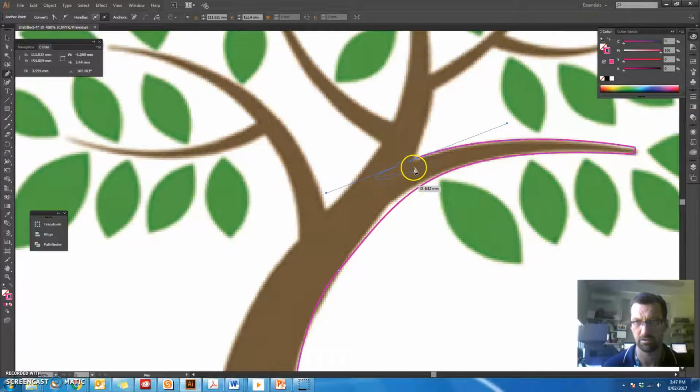Okay, so hold down Alt, click on that, and you get a sharp edge. Okay, so again, I might put a curve in here, so I'm going to hold down the left click. Sorry, I forgot to mention that, it's the left click. Okay, so hold that down till you get to the curve you want, and let go. I want a sharp edge here, so left click with Alt on there.